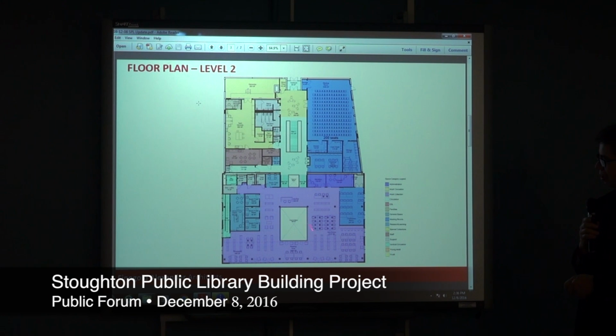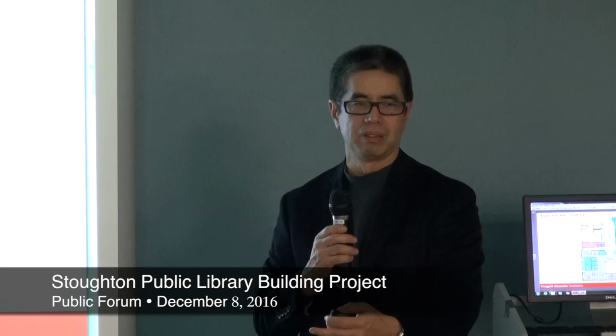This is, as I mentioned, a cutout or hole in that area, which is that double height space to the lobby below. And then along the window wall, which we'll come back to in that rendering from the outside, patrons will basically have all kinds of seating arrangements. There'll be lounge seating, there'll be tables and chairs, there'll be different kind of configurations. So it really allows the patrons to get to natural light.